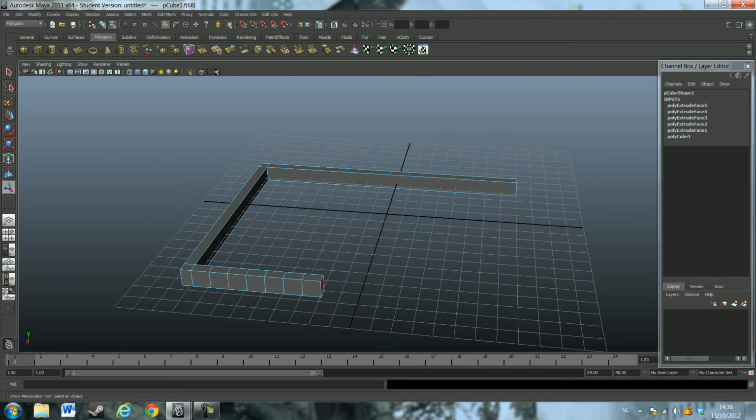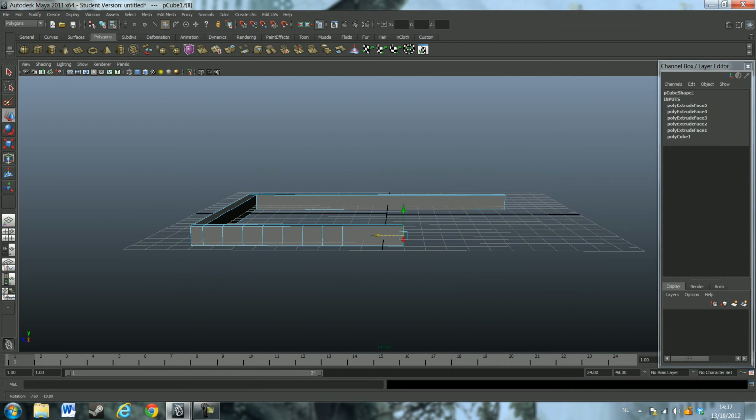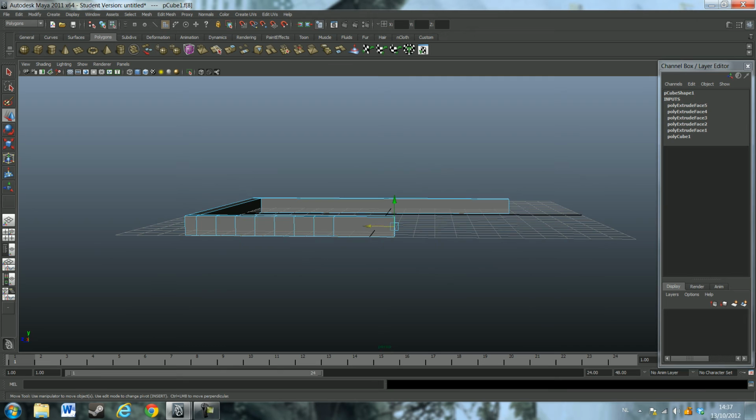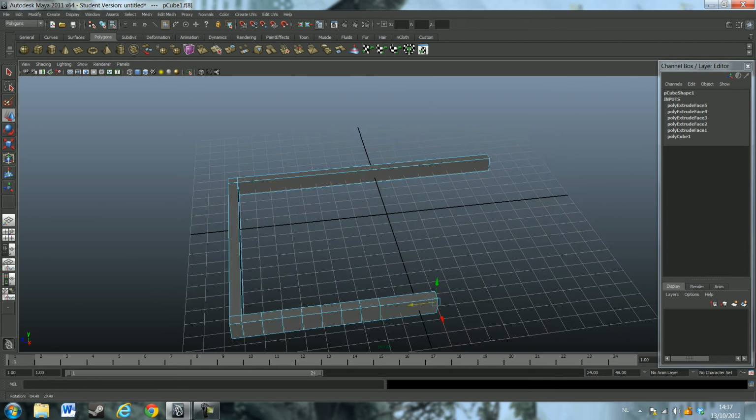I'm gonna extrude this first, just like that, just repeat what we were doing a couple of minutes ago. That looks pretty nice. We're gonna maybe extend one, but I'm thinking one would be too much, so just leave it like that. Okay, now we have that done.